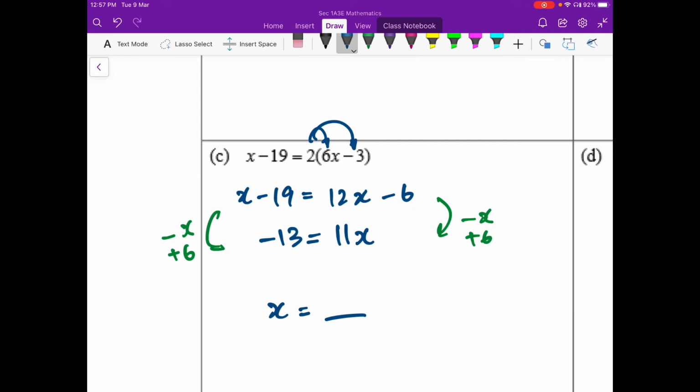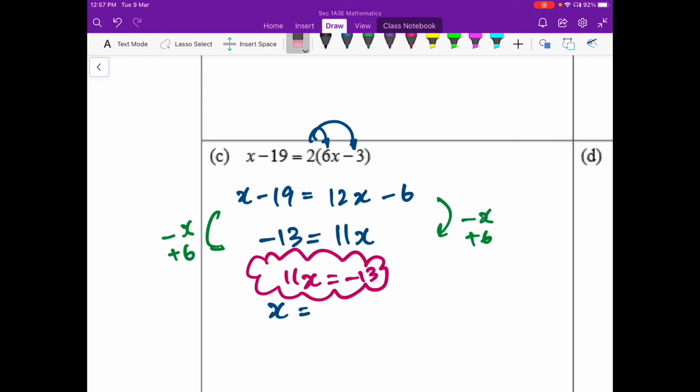So in my mind, I do the switch. 11x is equal to negative 13. Okay, this is the next step in my mind only. I don't need to write down 11x equals to negative 13. Obviously, left hand side go right hand side, right? So I do the quick switch in my mind. Then x has to be negative 13 divided by 11. Negative 13 over 11. You see that? I'm starting to skip steps already. But in order to be able to skip steps, you have to know what you are doing if you were to break them down. And don't make any careless mistakes.